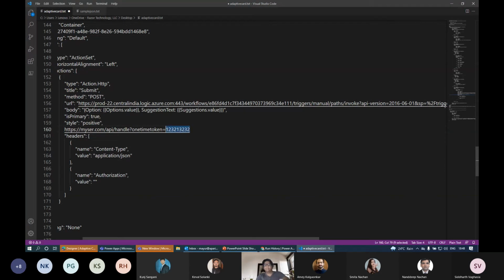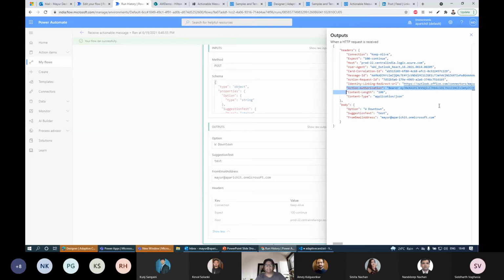From this particular token we can identify which user it is for, and whether it is valid or invalid. We can do it at the server side. So these checks we can do on the API side, right? This is very important when it comes to the security part of it, right?